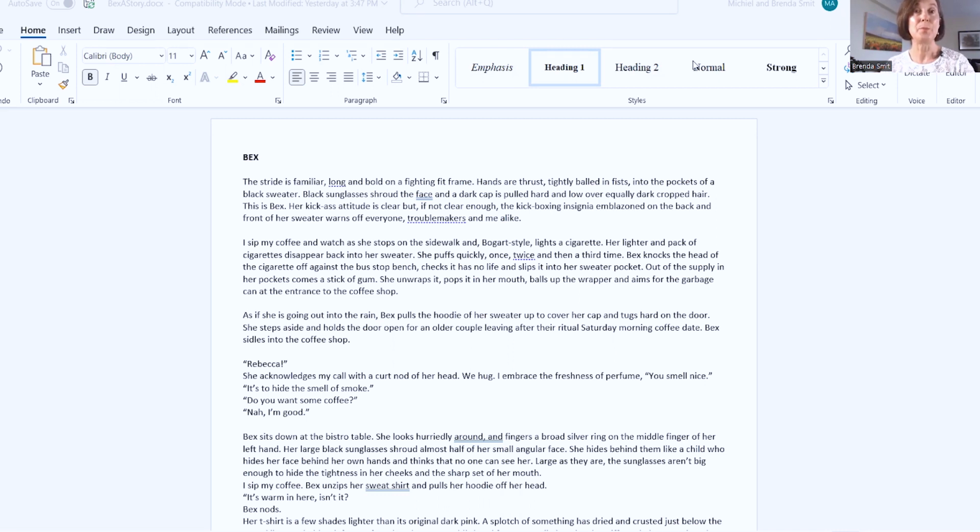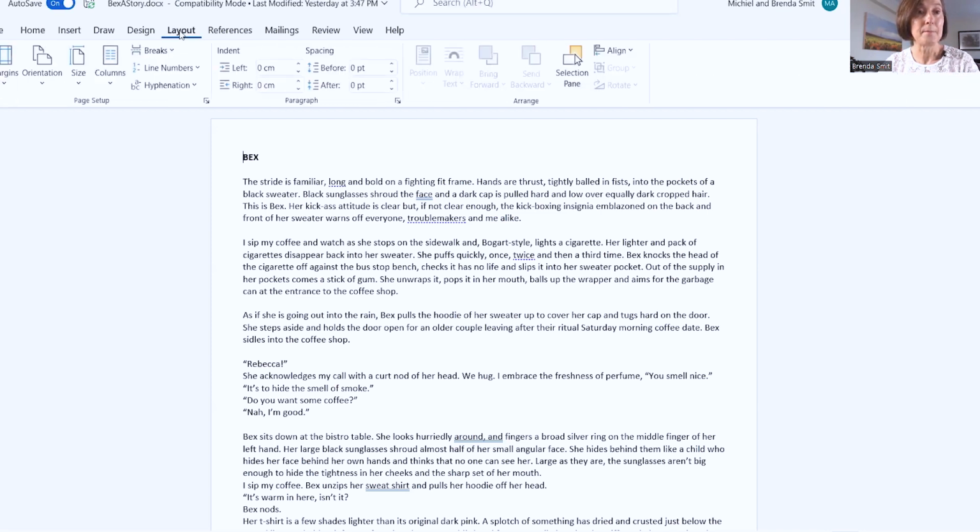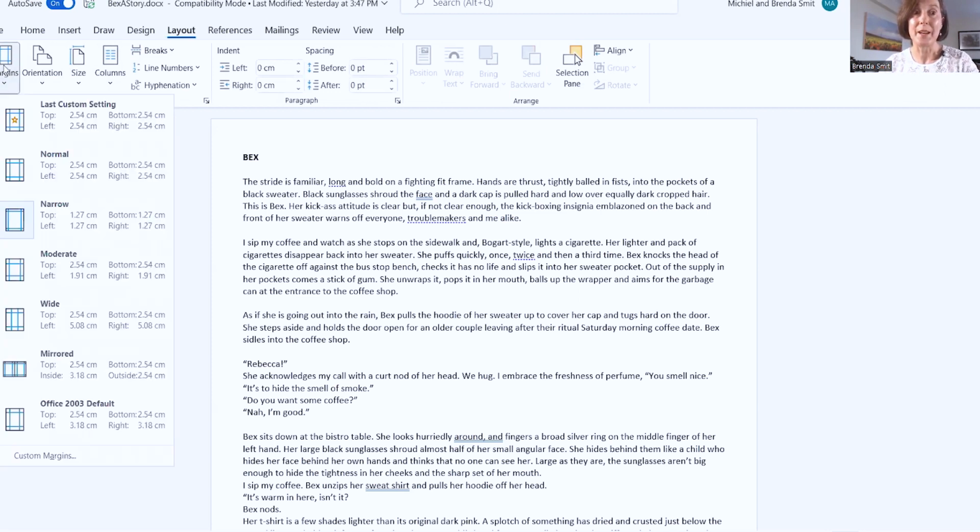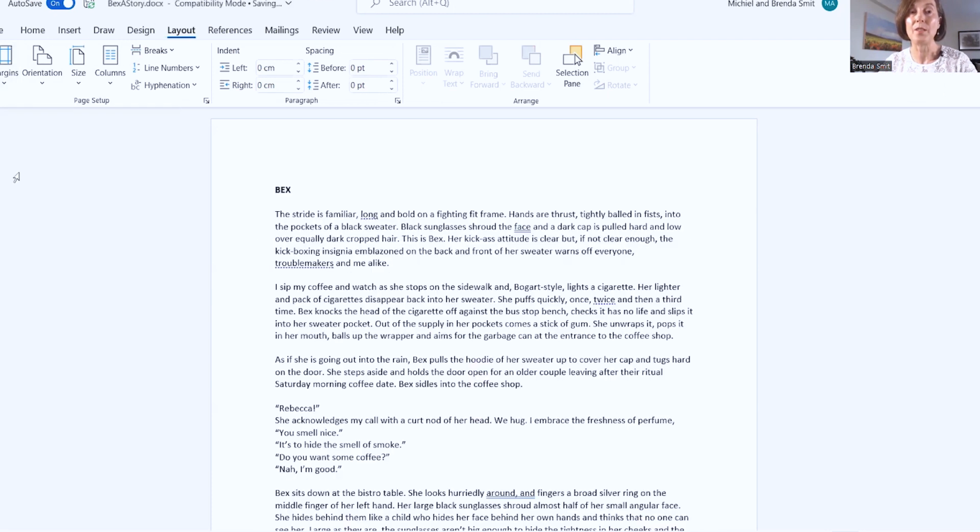So let's start with the most basic, the margins. Your margins need to be 1 inch by 1 inch all the way around. And if you work in centimeters, that's 2.54 centimeters for each margin. So if we go up to layout and we go to margins, very often you may find that it's already set up. In my instance, I have a normal margin of 2.54 centimeters all the way around the manuscript. Once you do that, you can see immediately you now have much wider margins around.